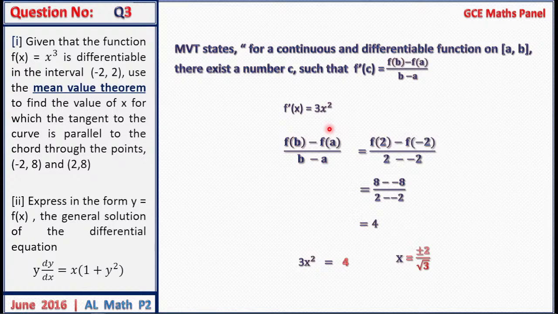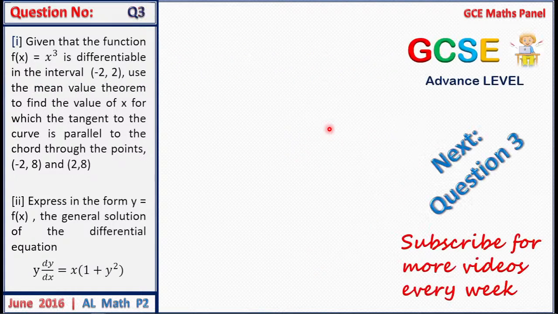Alright, question number 4, or the B part of question number 3 rather. Expressed in the form y equals f of x, the general solution of the differential equation y dy/dx equals x into 1 plus y squared. So we can solve this one by separating variables, right? Okay, so let us tackle this problem.